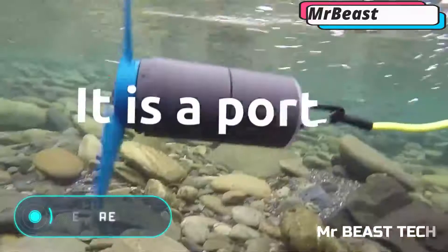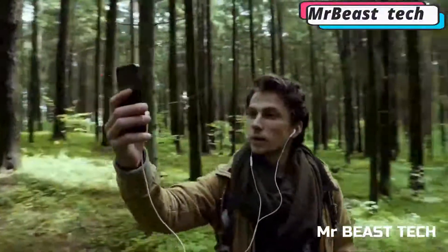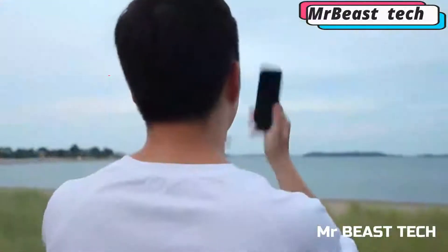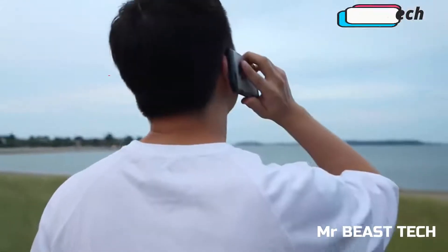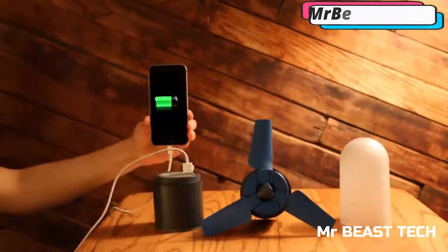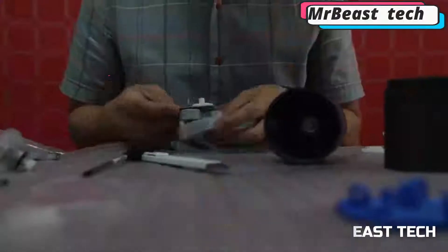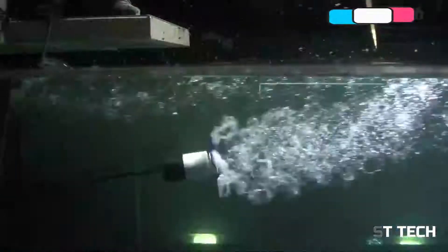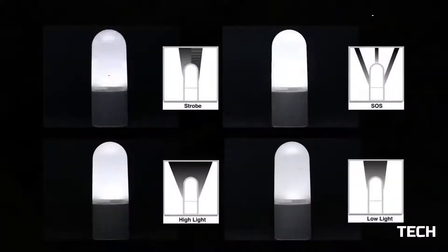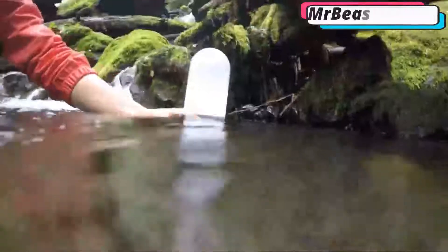E-Stream. This camping generator is able to provide its owners with energy, thanks to the movement of water. It's compatible with Apple devices, as well as with any other gadgets that have a standard USB connector. The generator resembles a thermos and weighs 28 ounces, and it's rather small — 9.5 by 2.5 inches. The complete set includes the generator itself with a turbine screw, a convenient camping lamp, and a 6,400 mAh battery, which the gadget can fully charge in 4.5 hours.